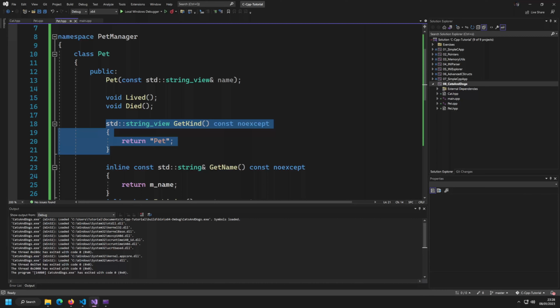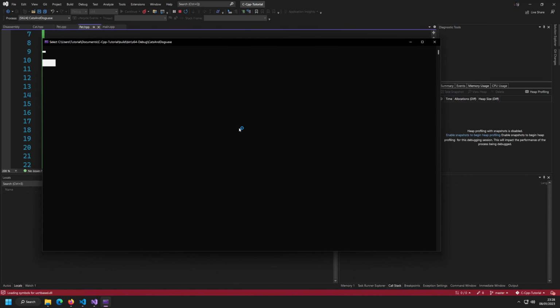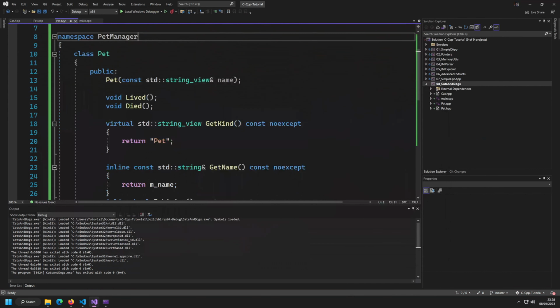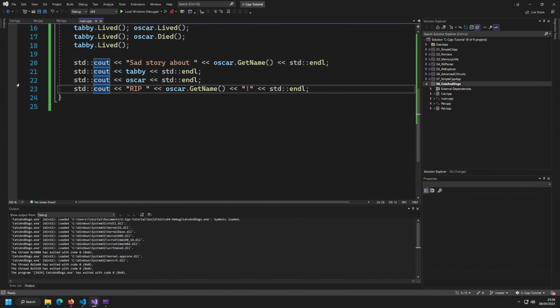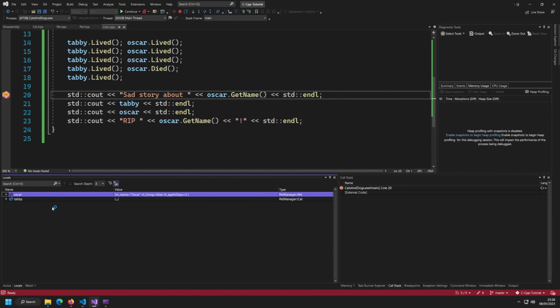It's all very complicated, but the idea is really just to prefix this function with the keyword virtual. And if you're prefixing this with the keyword virtual and running that, even though we are not at a 100% clean syntax, where we are going to get in a second, you can actually see that now Tabby down here is a cat as well. If you want to inspect this a bit more in detail, we could make a breakpoint here, or really somewhere else in our code, and actually take a look at this.